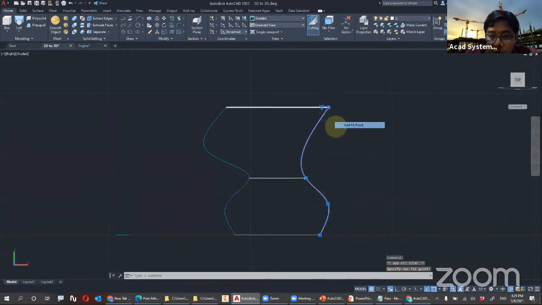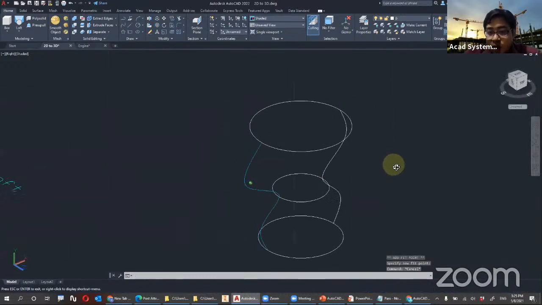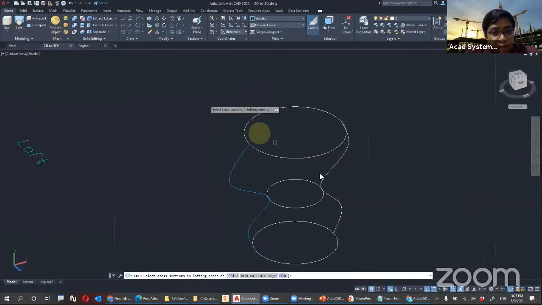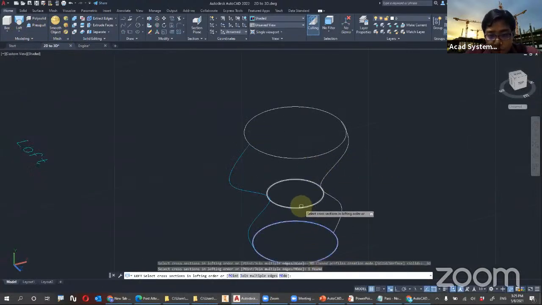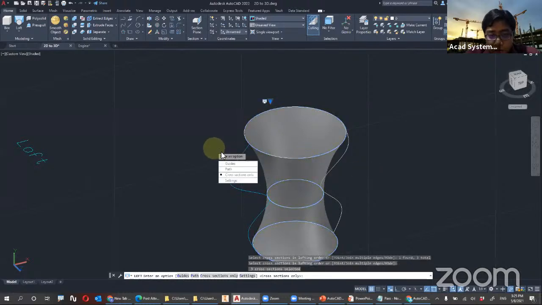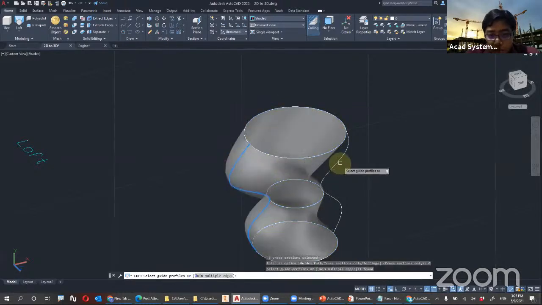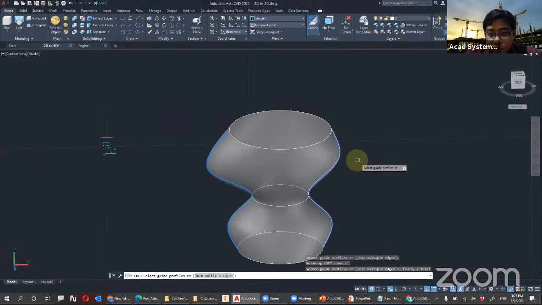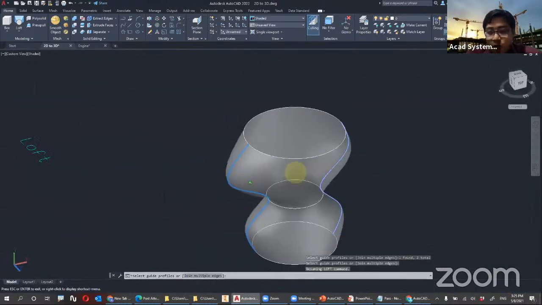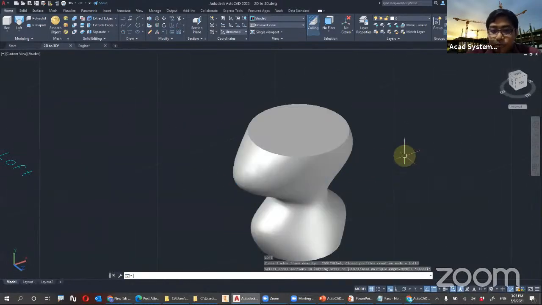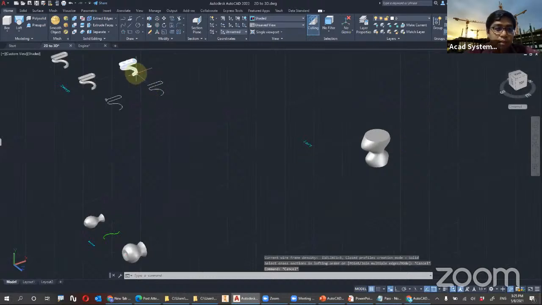This one should be okay. So I add my loft, center, add some guides, and I add the other guides on the back. You can see I'm able to follow correctly. Now that is the basic things that you can do to create your 3D.